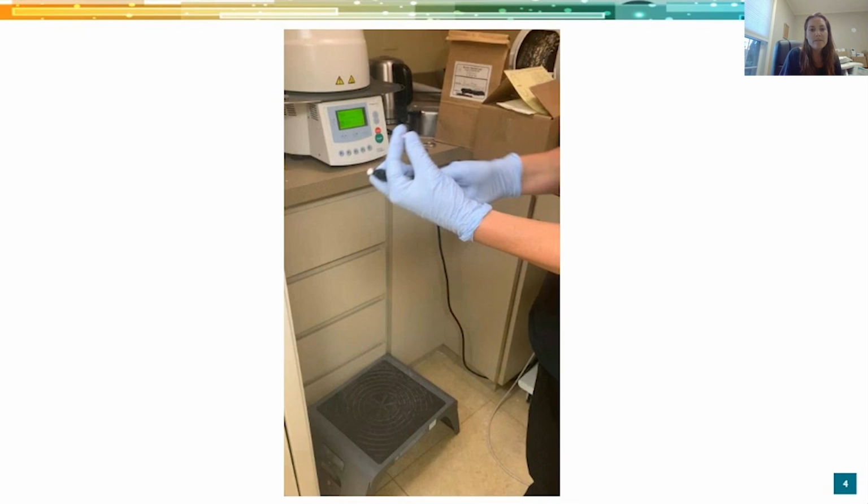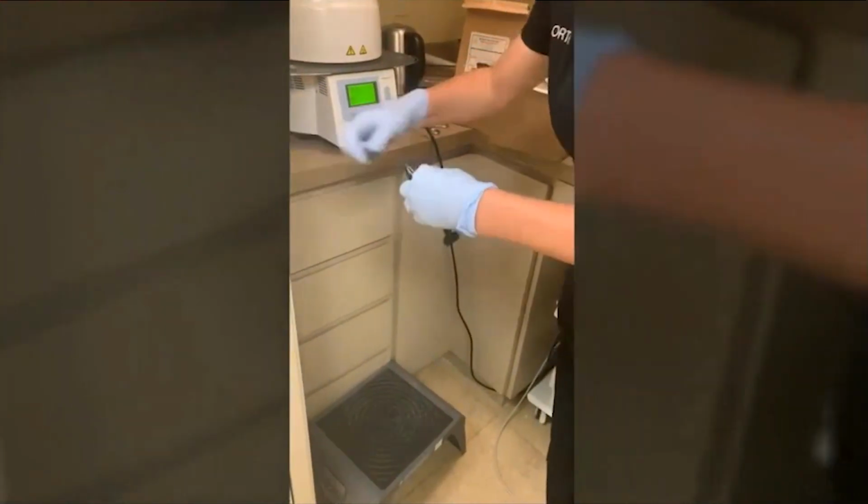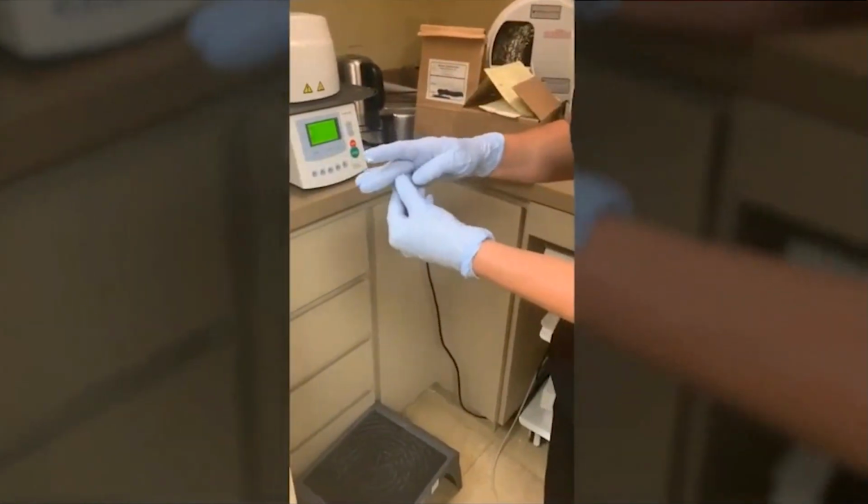And one last video here. So this is it going into the oven. The oven is that piece on the top left. It is closed right now. I always keep it closed because it's at about 550 degrees Celsius.